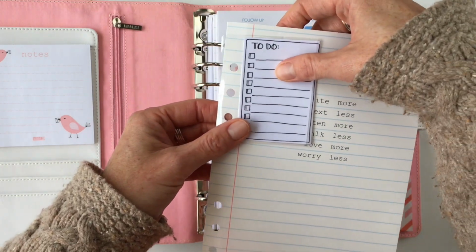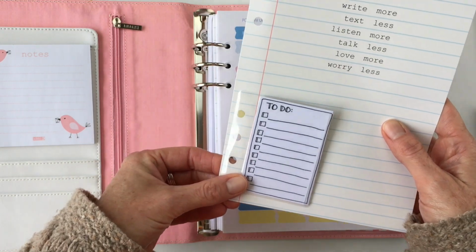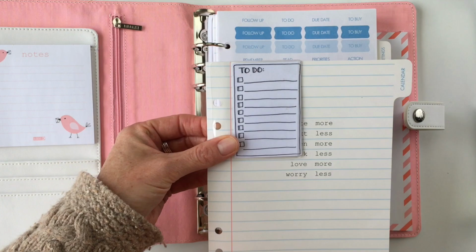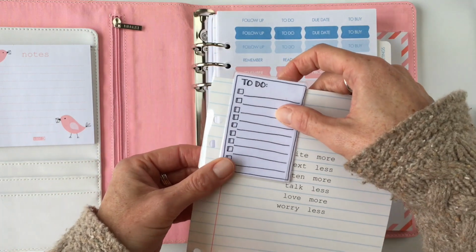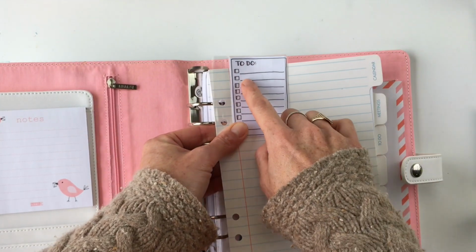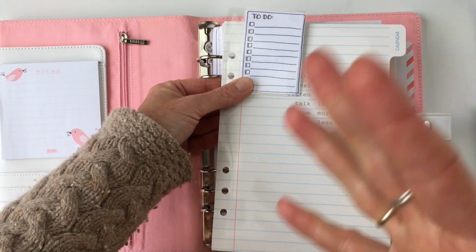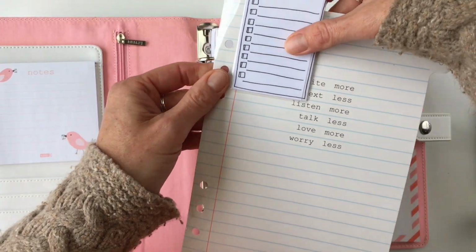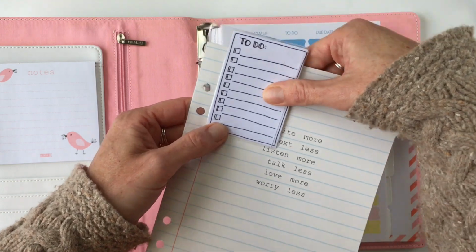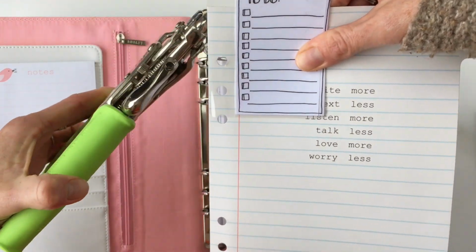So maybe you just want the to-do list there. Maybe you want it down at the bottom. Maybe you want it to be here or here. Or maybe what I like to do is to put it up so that the to-do list sticks out the top of your planner so you can find it easily, and it also works as a bookmark towards the page that you're on. So that way you can move this up and hole punch directly where you want those holes to be. So let's go with the to-do sticking out the top.